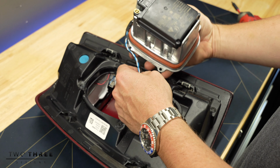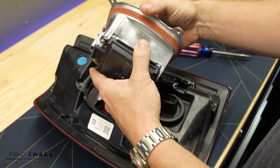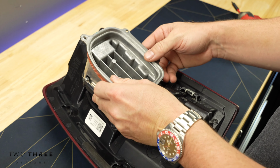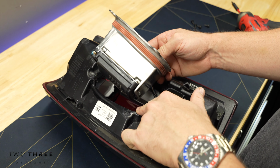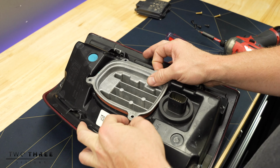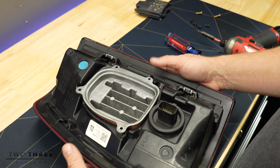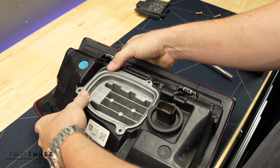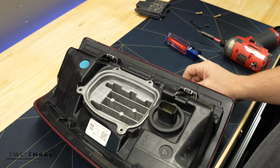Next, when you're installing, make sure the wire is off to the side. You don't want it to lay in front of it, but you also need to be careful that it doesn't get in the way of the seal because you won't have a good seal on the back of the taillight. You don't want water getting in there. Now once your heatsink and sensor is in and your wires are out of the way, go ahead and push this down firmly and make sure it's fully seated.